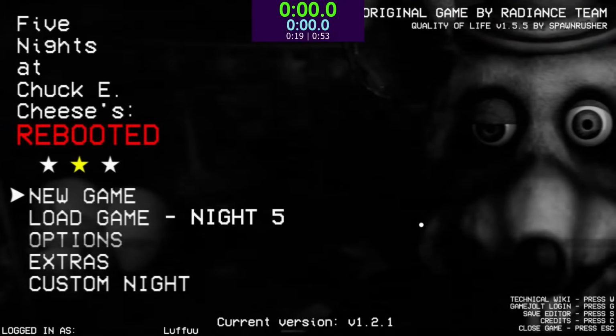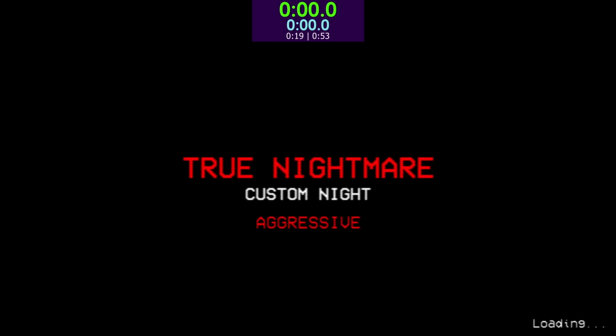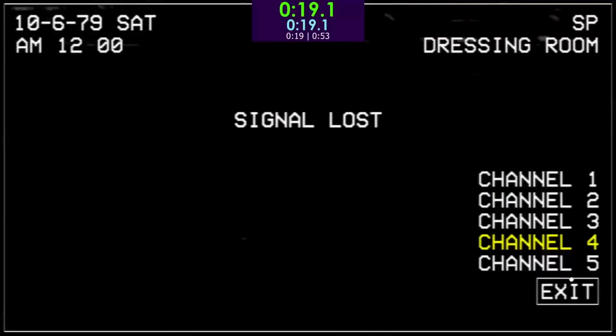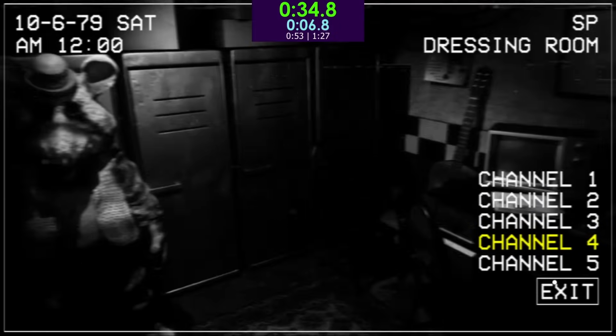Now for the big one, Aggressive. What Aggressive does is it changes all of the animatronics to make them overall more aggressive. You can compare this to Hyper from Sister Location Super Custom. And like Hyper, this challenge changes the entire True Nightmare strategy. But before getting into that, I'll explain all the changes the challenge makes.